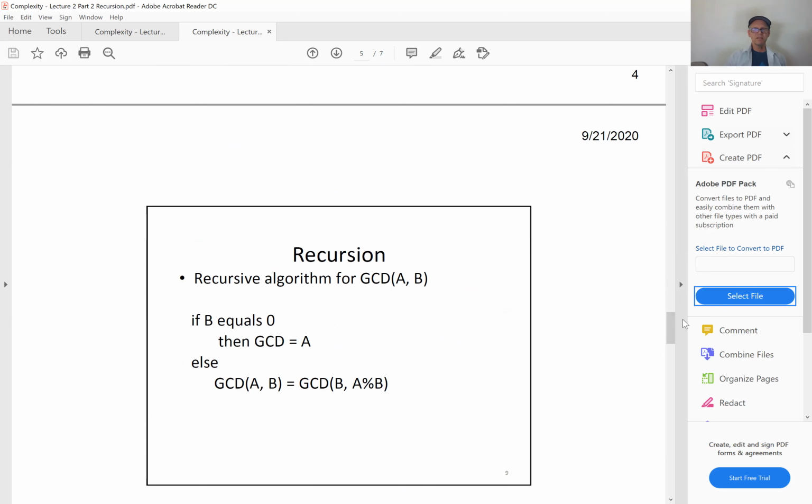I'm not going to go into the amount of detail I used to, but if you want the greatest common divisor of A and 0, well, the greatest common divisor is A because everything is a factor of 0. We're looking for the greatest divisor of two numbers, and every positive integer, except for 0, is a divisor of 0. So let's say A is positive, then A is a divisor of 0. So the greatest common divisor of A and 0 is A.